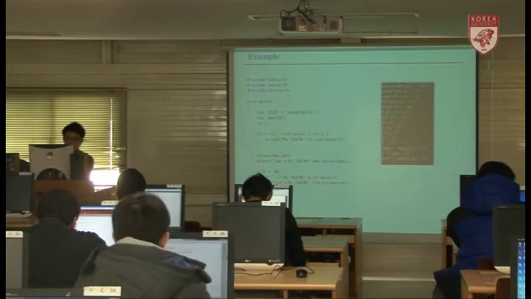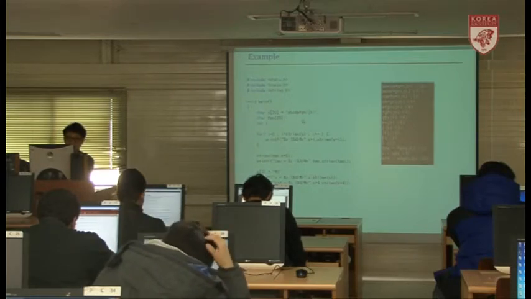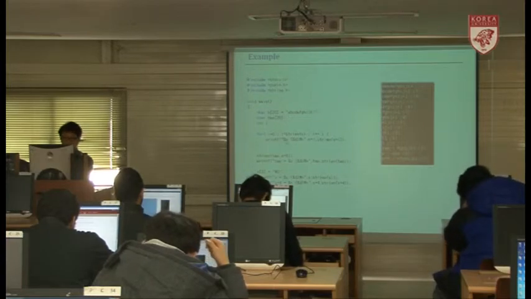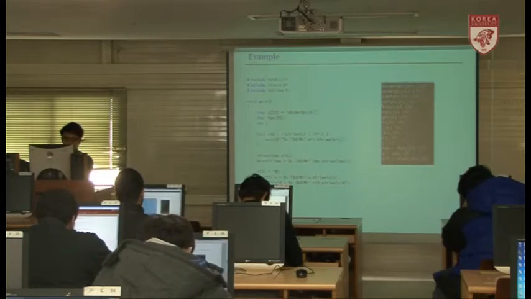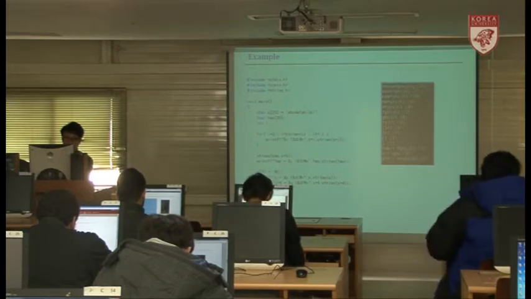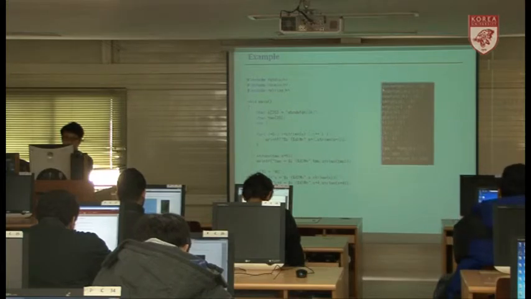Okay, so here is an example. We declare S as A, B, C, D, E, F, G, H, I, J, K, L. First, by repeating I from 0 to the string length of S, we print out S plus I, then measure the length of S plus I. Initially when I is 0, the whole string is printed, but as I increases by 1, it moves to the next.